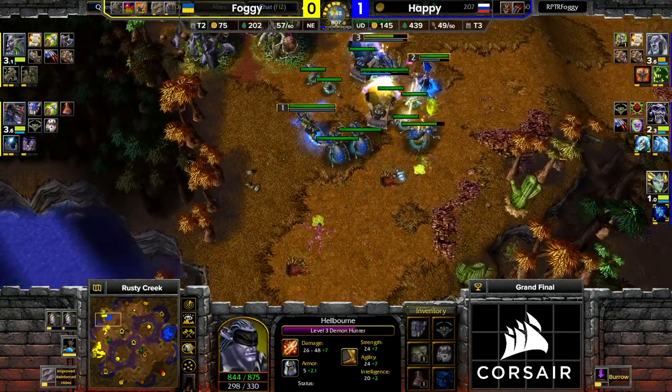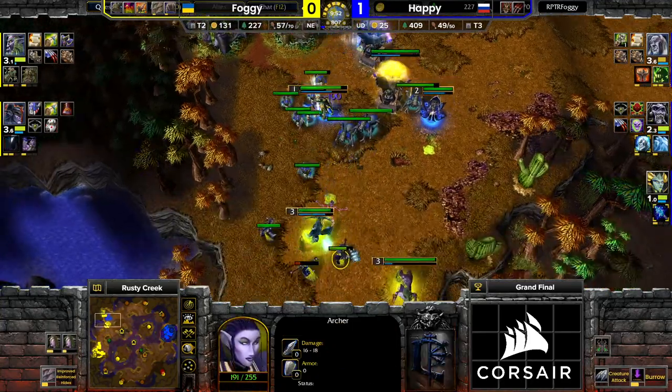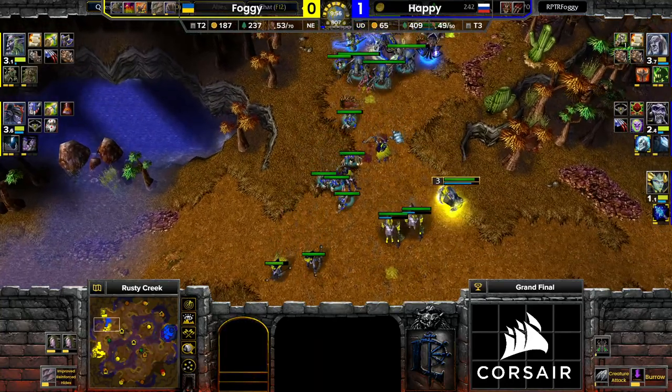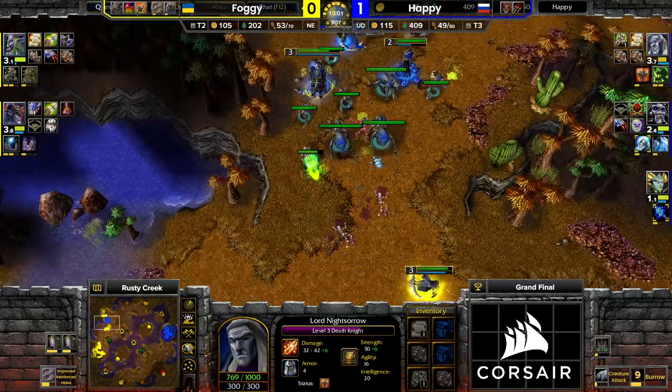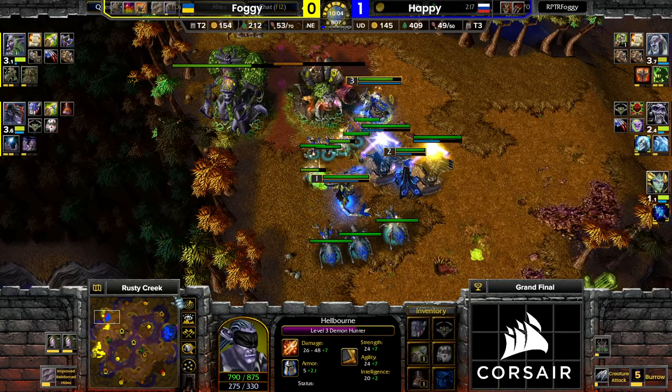Would have loved to see maybe an Invis potion on the Demon Hunter, to get out the first mana burn without being discovered. Oh, but the archers are suffering. Once the ghouls close the distance and we have the right clicks from the lich coming in, this is easy kills for Happy. Foggy is still not at very high supply, as we can see.